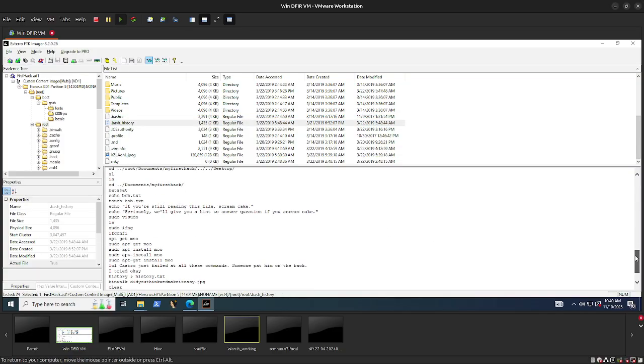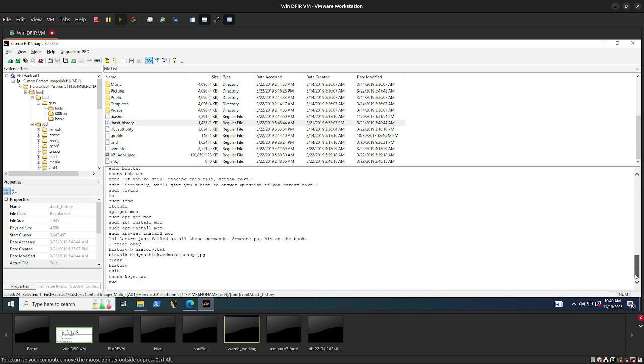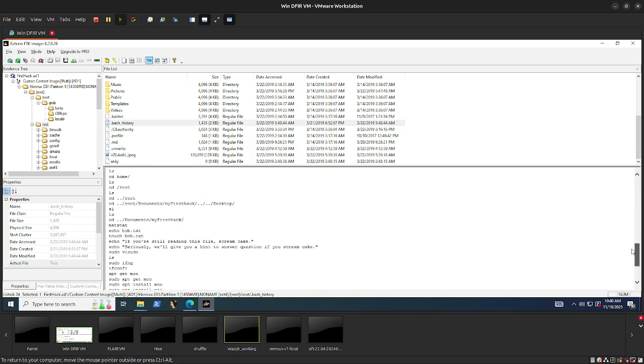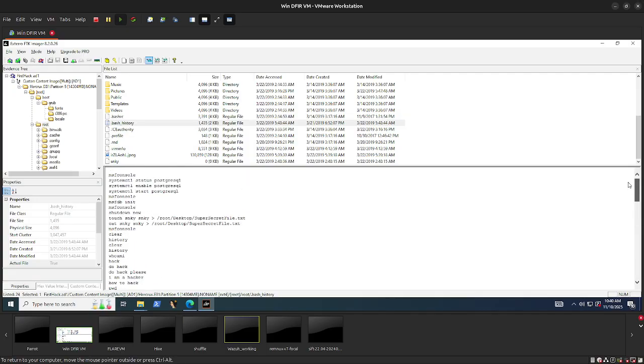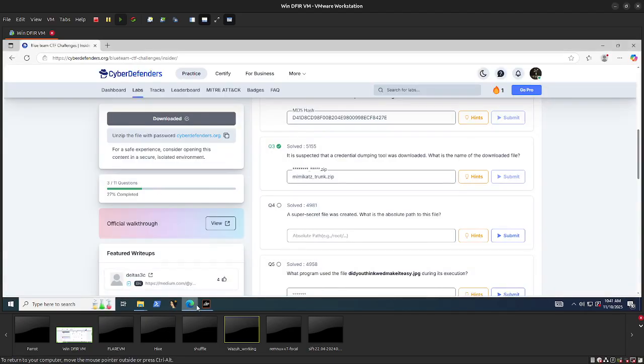So we are being asked what's the super secret file, and I think we've found the answer already here. He created a super secret file using the touch command for the user sneaky. So this is the one we're looking for.